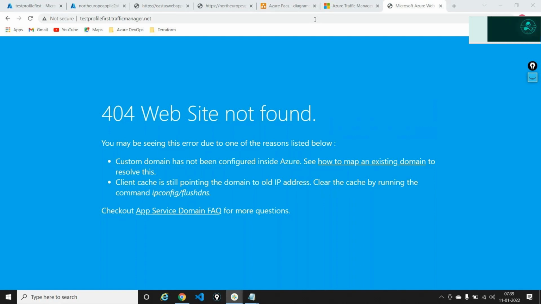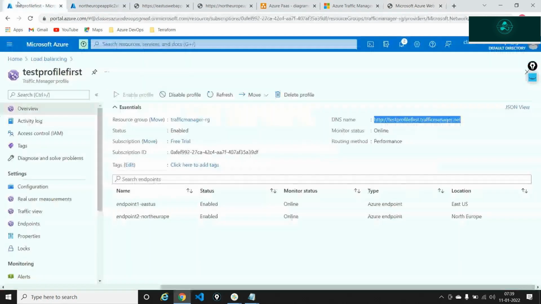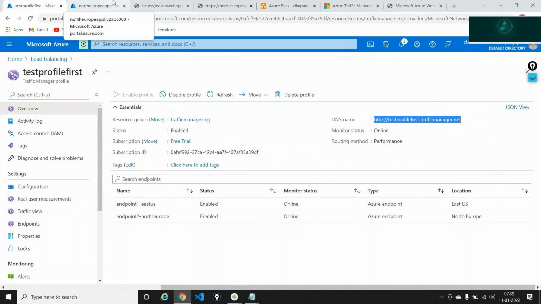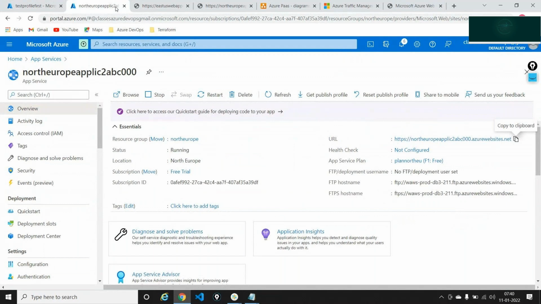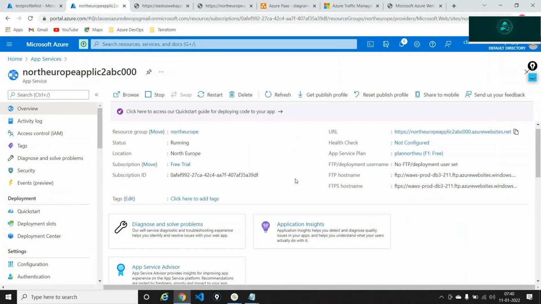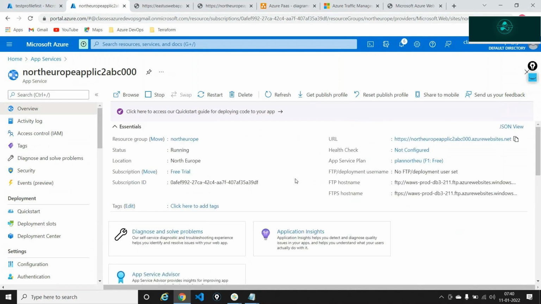We have not connected this traffic manager IP to those web servers, the way we do it in load balancing. When we connect a load balancer to our virtual machines, the IPs get changed. But I don't see any IP here. I don't see where my IP really is, and the URL is still not changed.